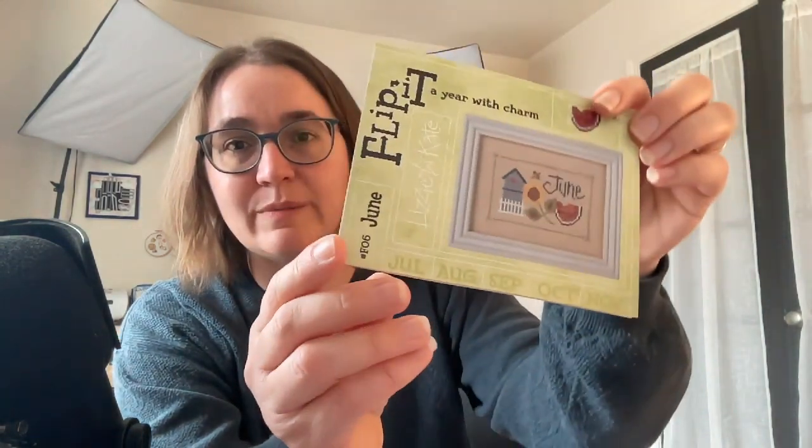I also found a Lizzie Kate Flip-It at Colorado Cross Stitcher. I don't have the whole series, but it was a discounted one there, and I thought, well, I'll just pick it up because maybe one day I will stitch the whole series, because I think these flippets are pretty sweet. And it did have the charm inside of it and everything. Okay, I feel like I've just talked a ton about buying stuff, but I love to see other people's cute patterns. Like I said, that's how I discover new patterns.